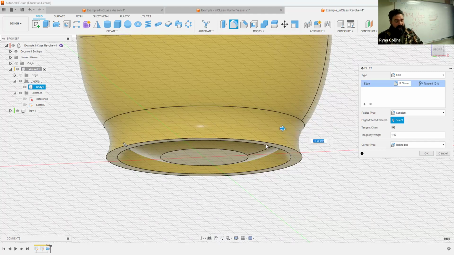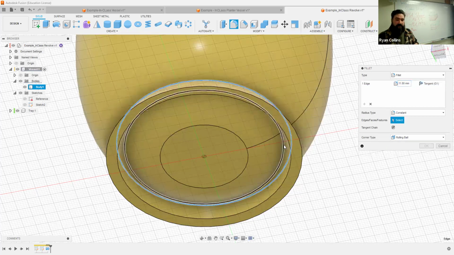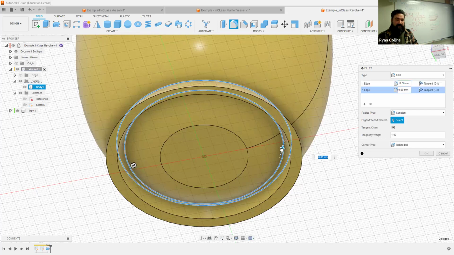If you want, you can add one to the inside. Either hit OK, or before you do, you can add multiple different fillets into the same tool. So if you're trying to keep everything compressed, no problem. If you're trying to keep things a little bit more simplified, but more spots in your timeline, same deal. But to add more, just go to the plus sign. I'm going to select the inside down, and I'm going to drag that down too. There we go.